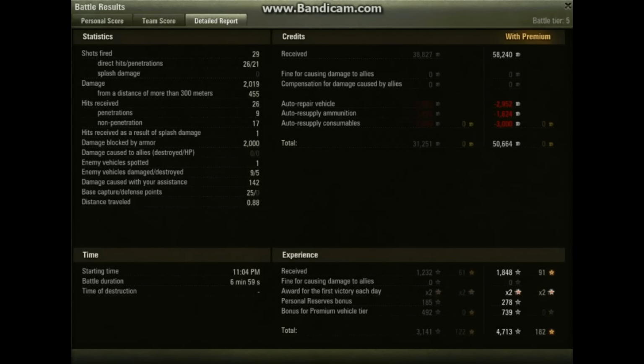We spotted 1 vehicle, we damaged 9, destroying 5, a little bit of assistance damage. I'm surprised, I thought we would have done more assistance since we would have been spotting people, I guess. Base capture defense points 25, and as you can see, because the premium tank has very good income for a tier 5 premium, 50,000 income. Ammunition is cheap, I only used stamina and ammunition in that game. And it just happened to be the ×2 for this game for the day, so we made pretty good XP. But raw XP of 1232 was enough for a mastery badge.